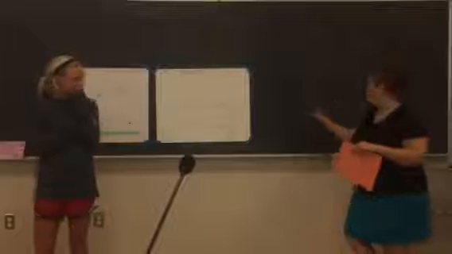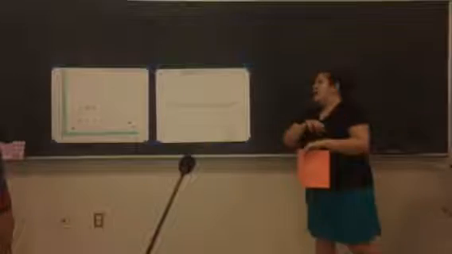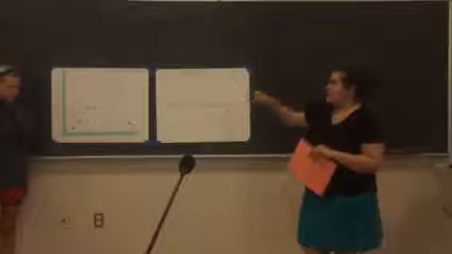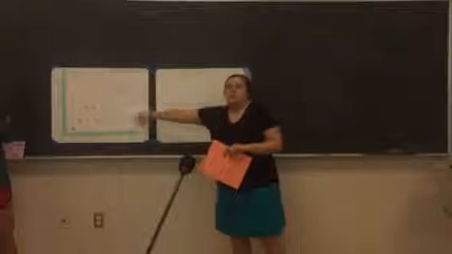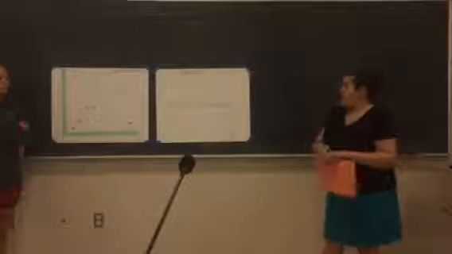Our main question we're working on today is what was the average high temperature in Lubbock between April 19th and the 27th? To show this data, we are using a line graph and a box plot. The line graph they learned in 3rd grade, but it's used all throughout the grades in Stone College, while the box plot is 6th grade because that's when they learn to represent and interpret numerical data through box plots.